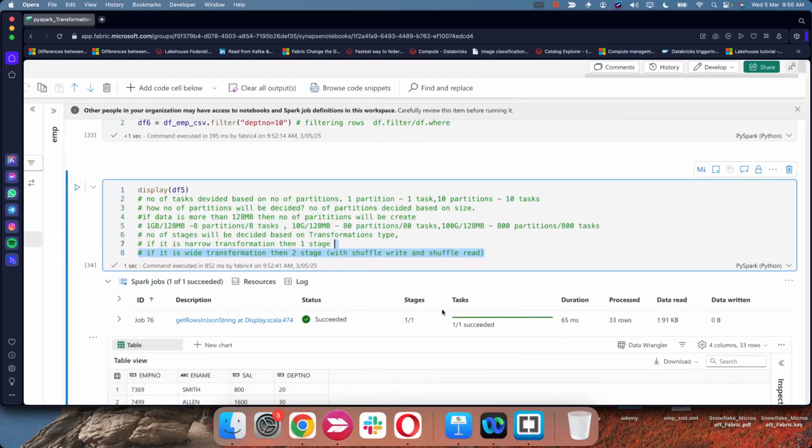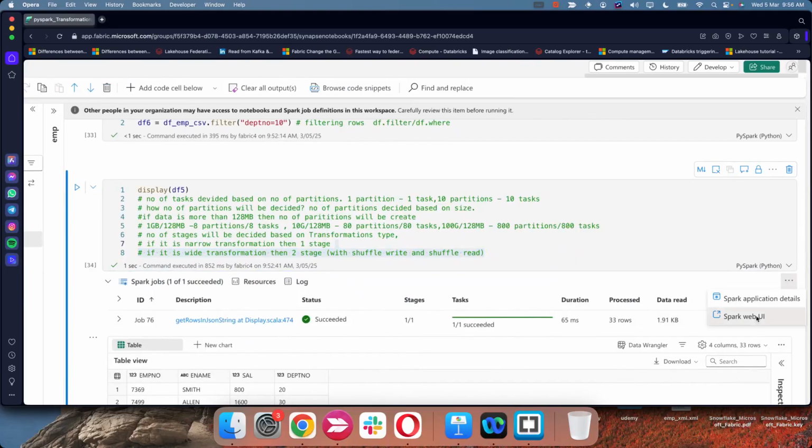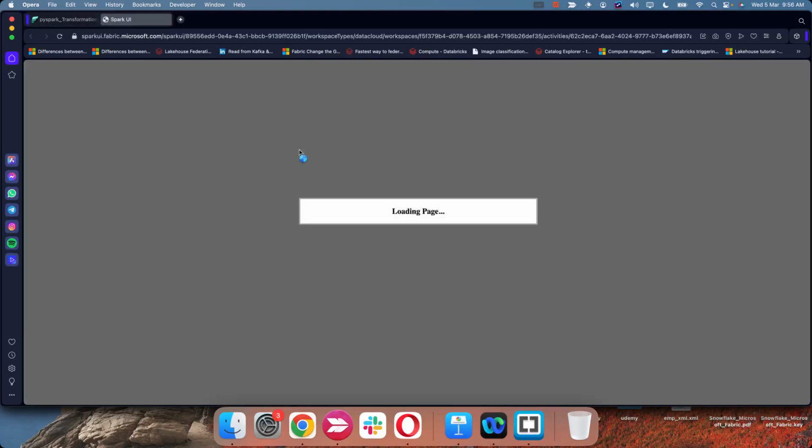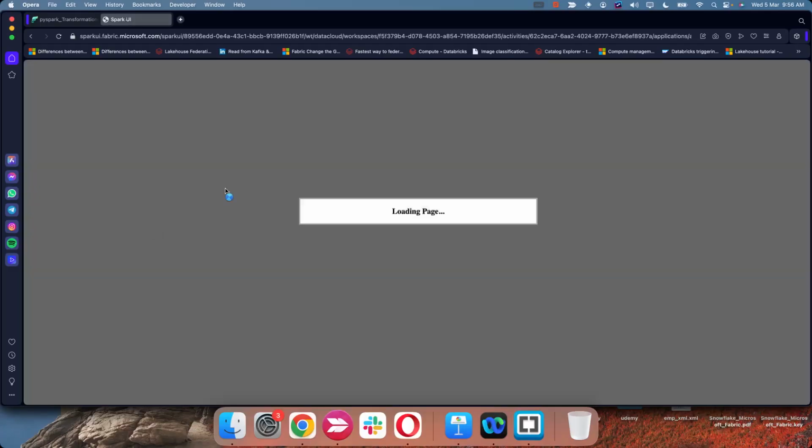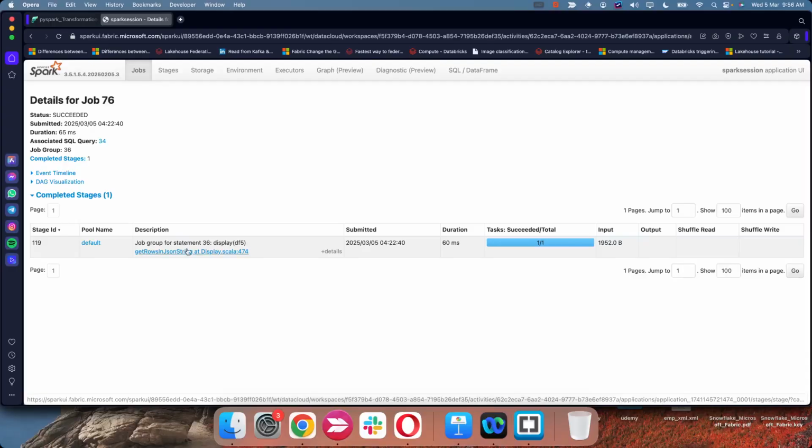I'll show you here in the Spark UI. Open this. You can find the job divided into stages. If you want to know the stages, click on the description link. Stages are divided into tasks. At the stage level, you can find shuffle write and shuffle read.